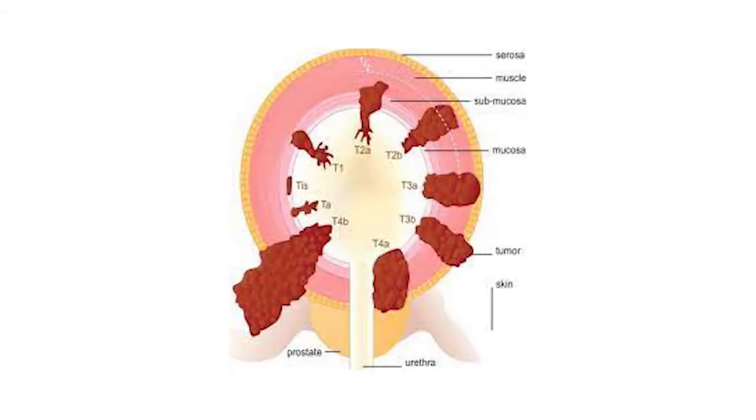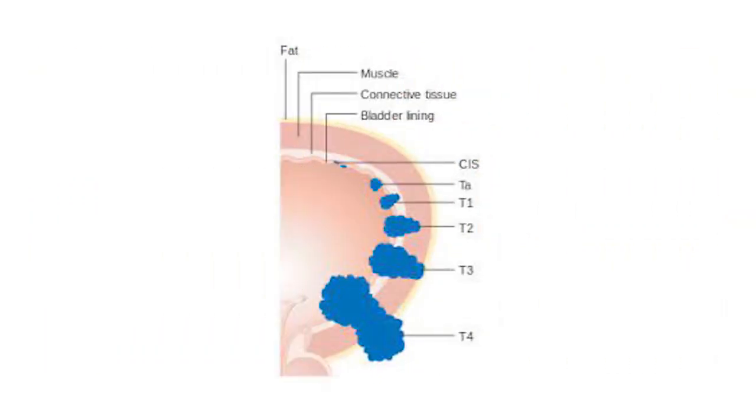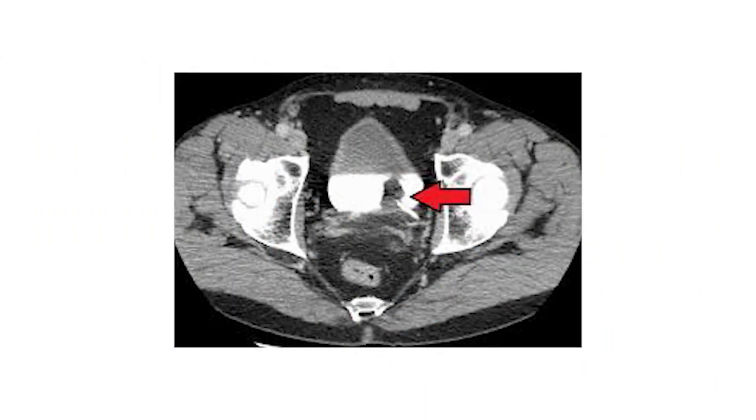Dear students, here is an image which will be useful in your next slides. Here are the stages and gradations of the spread and development of the tumors of the bladder. This is another image showing the stepwise classification of the stage and gradation of bladder tumors: the lining of the bladder, connective tissues, the muscles and the fat, the layers of the bladder wall. The infiltration of the bladder carcinoma according to stage is clearly seen in this image: T1, T2, T3, T4. This is the CT image showing the carcinoma of the bladder.